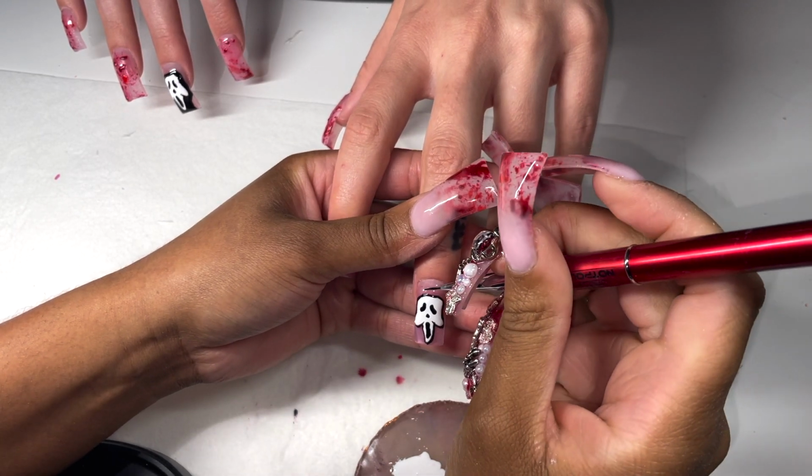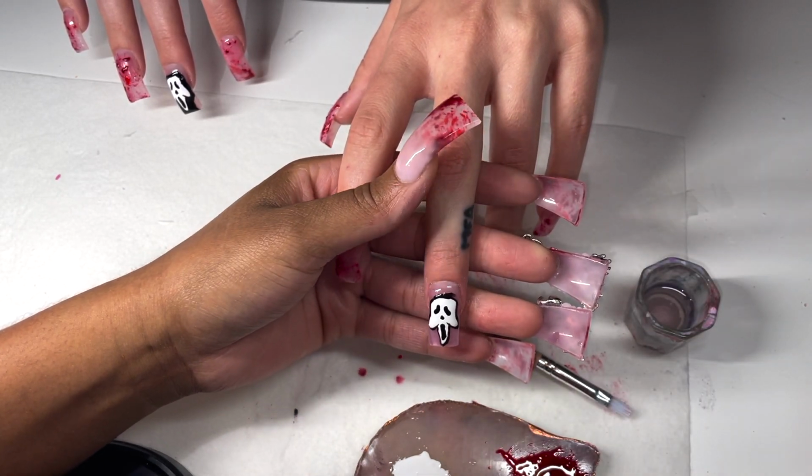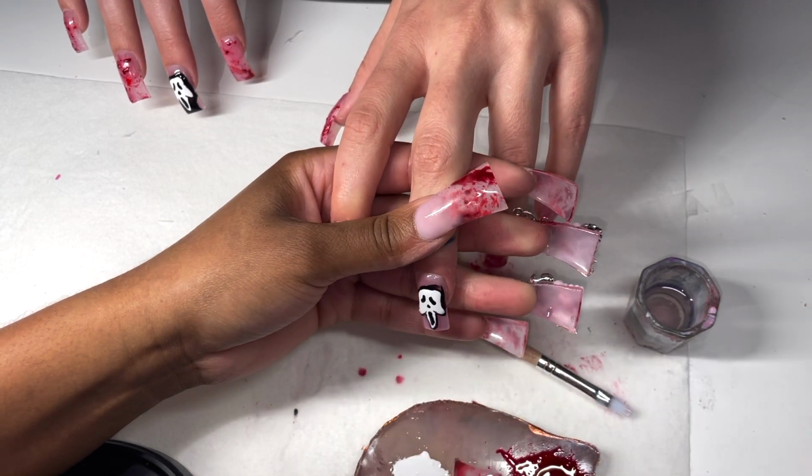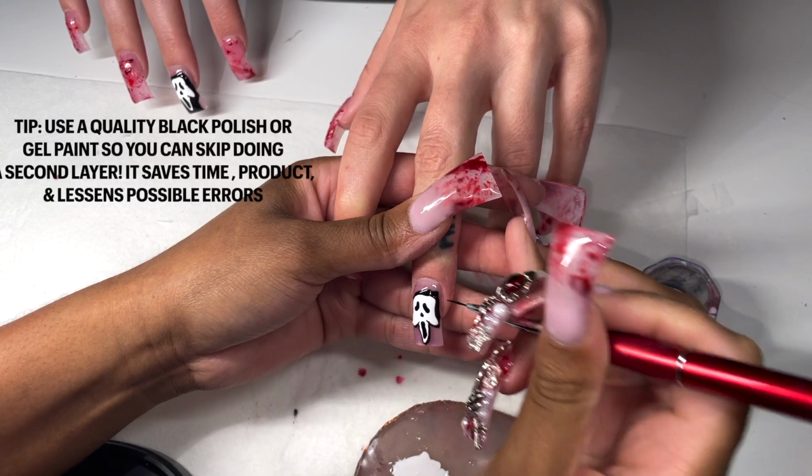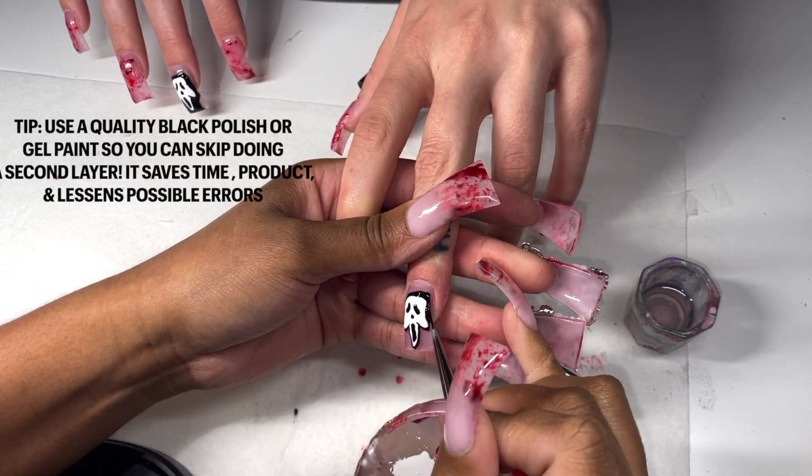Now we're gonna make the hood. Like I said, at this point I actually did not cure. If you're more advanced and you feel comfortable, you don't have to cure at every step. If you're a beginner, I suggest you do, so that way you don't accidentally smear something, because let me tell you, it's a pain in the ass to clean up.